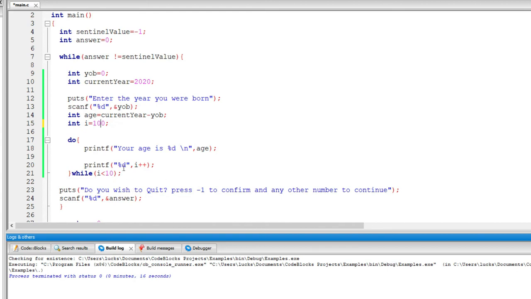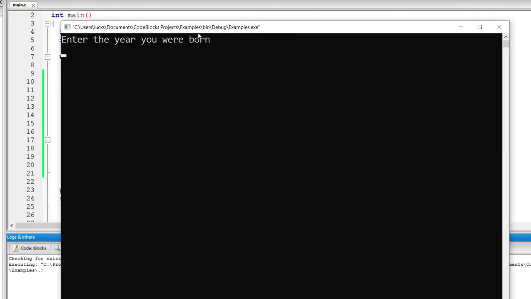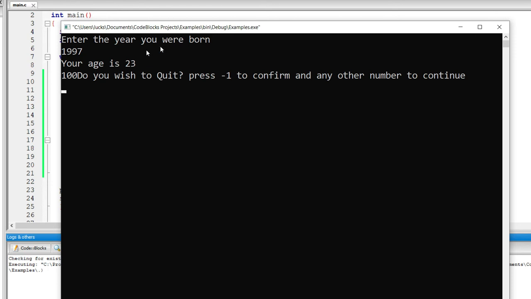But because this is a do while loop, this will execute at least once. So let's try and see. So it says enter the year you were born, 1997. Okay, you see it says your age is 23, then it says 100, do you wish to quit?